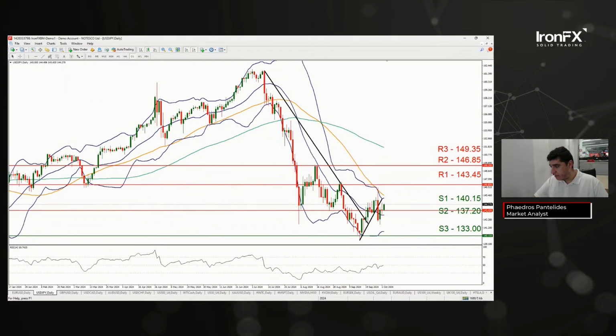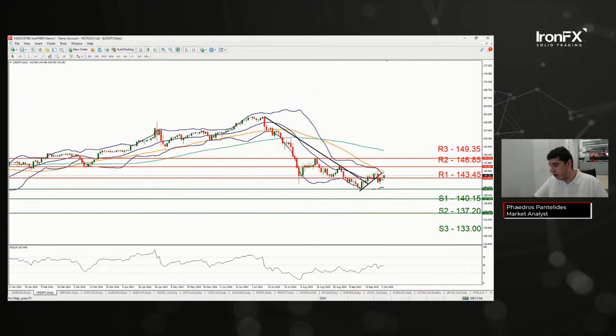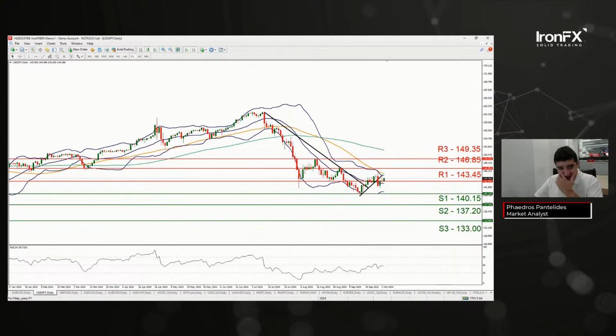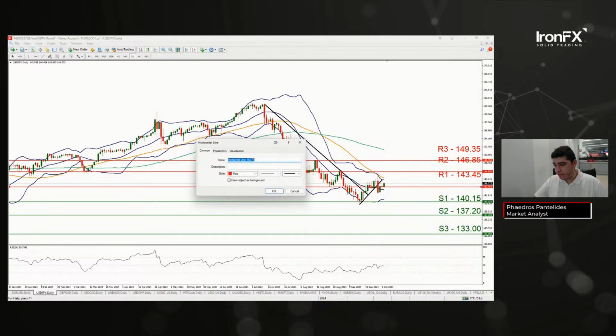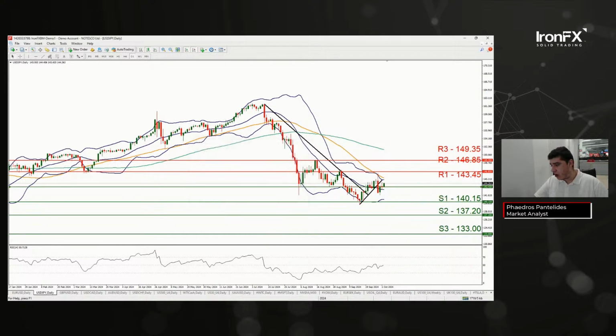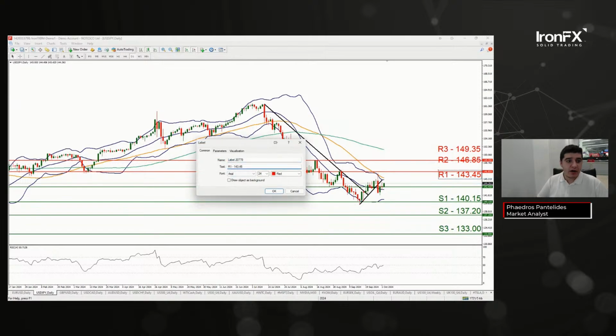USD JPY. Now this R1 level of 143.45 has now been broken. Using the daily time frame, you can see that this was a doji, indecision in the market, and then it decided to move in an upwards fashion. So we are maintaining a bullish outlook for the particular pair, flipping R1 to become S1, and of course R2 now becomes R1, and so on.